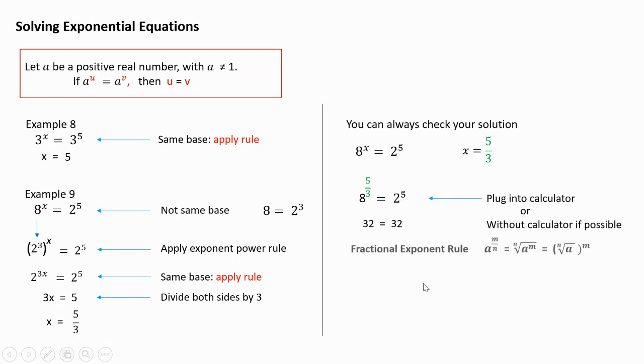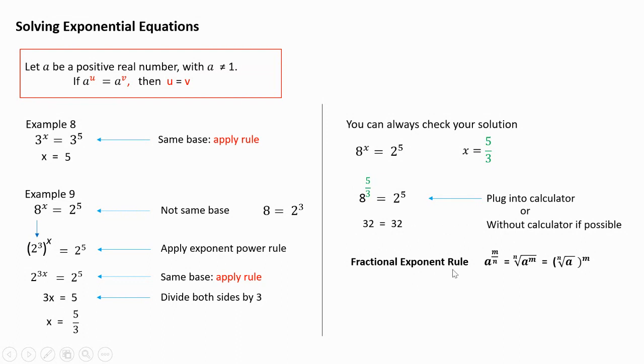But how do we do it without a calculator? We apply the fractional exponent rule, which is crucial for this section also. If you notice, we have 8 to the 5/3. Here we have a to the m over n. The 8 is your base, so that's going to go inside the radicand. The numerator, the 5, is like the m here, and is going to be the exponent on the radicand. And the denominator of the exponent is your index. So this is my denominator, the n, that's your index. So then we have the cube root of 8 raised to the fifth power.